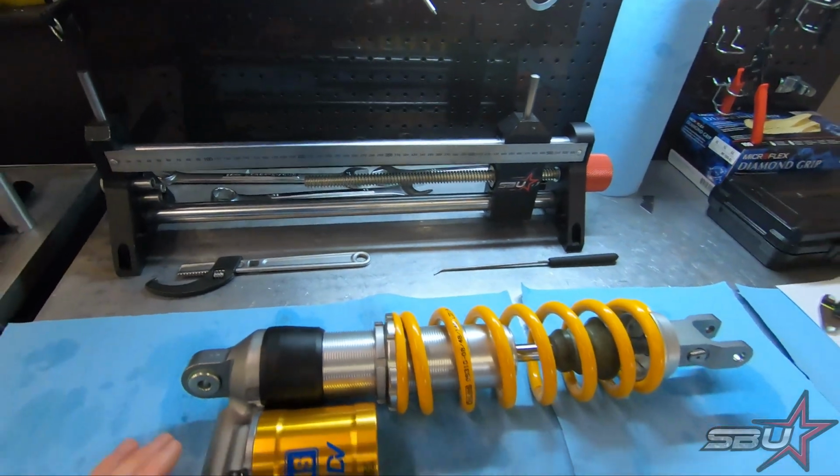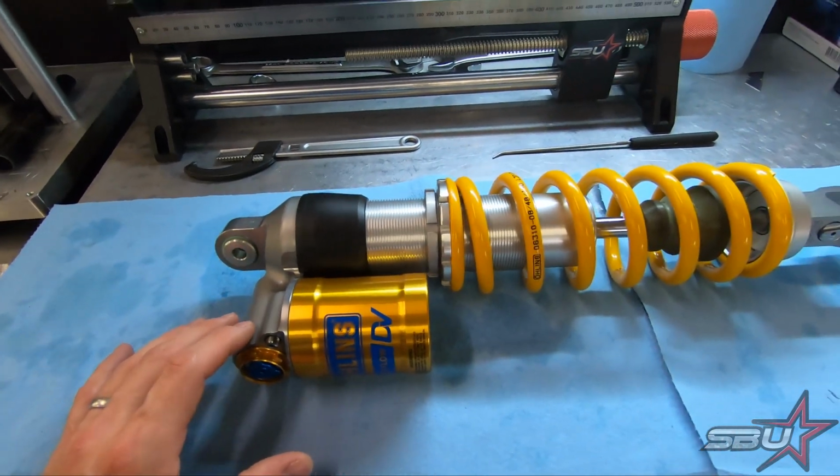But the setting, when it comes to a suspension component, what the setting is referring to is the valving or the shim stack that's being used in the component, in this case, shock absorber. So this has basically multiple settings in it for high-speed compression, low-speed compression, and rebound.